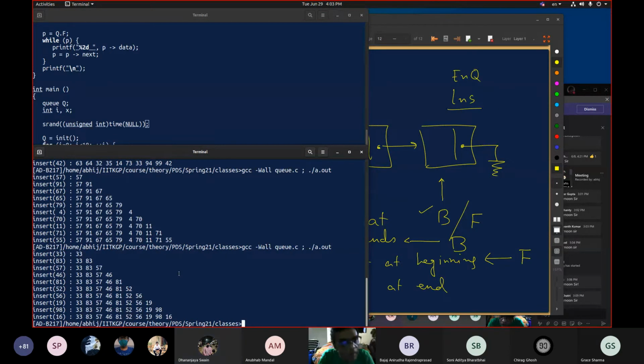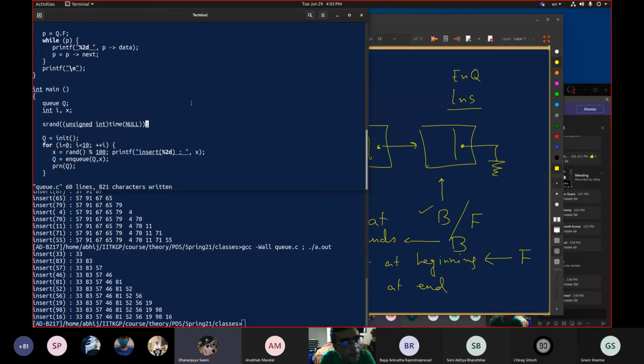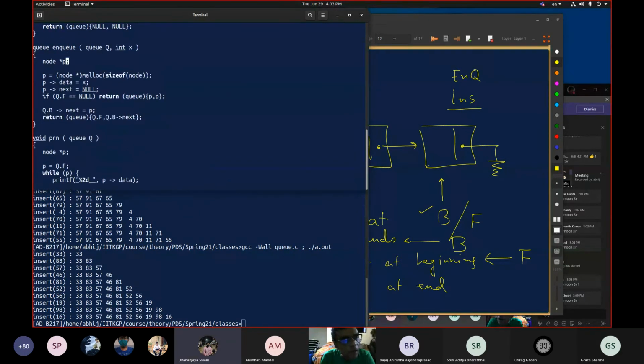So now I will just write the delete function. Okay, it's past 4, but please give me just 10 minutes. You have started, so I will just complete it. Q, DQ, Q, Q. No, I do not need it. Maybe if I want to free it, then I need it. Anyway, let us have it.